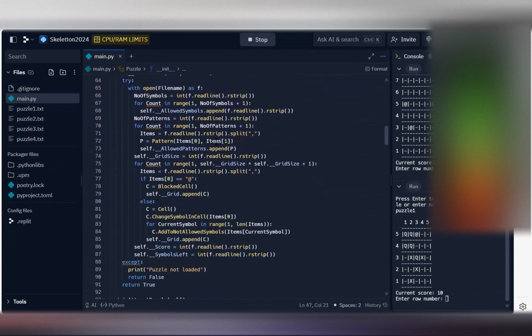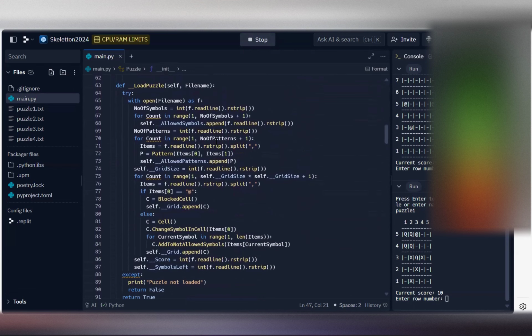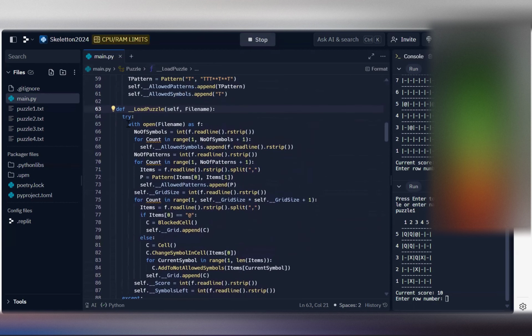Are you okay with the load function generally? Who wants me to go into the load function? Okay, nobody. Okay, great. Do you know what the with keyword does? Who knows what the with keyword does?